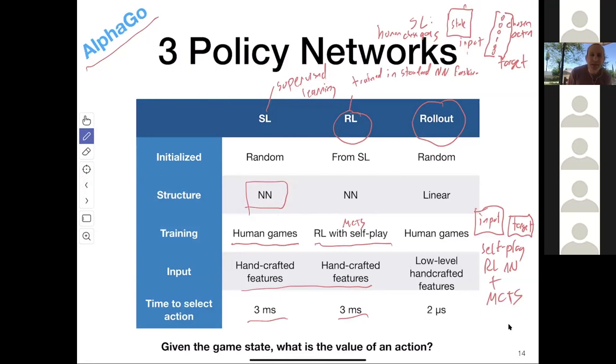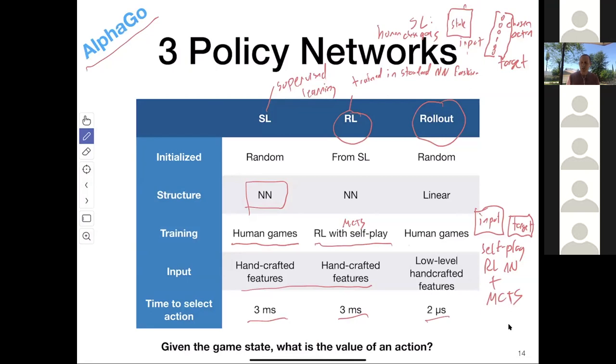The rollout policy is a quicker policy. That's the reason we have it. So instead of milliseconds, it's microseconds, so it's 3 orders of magnitude faster. The idea is it is a different network, much, much shallower. In fact, it's just linear based on some low-level handcrafted features. So we quickly throw together features, we feed it into this fast linear network, and we come back with a better than random policy, which is our rollout policy.